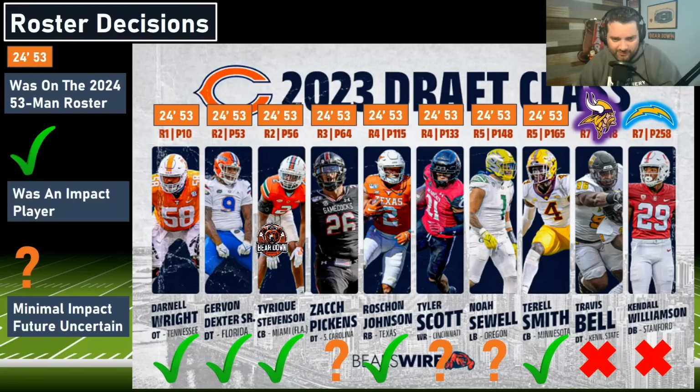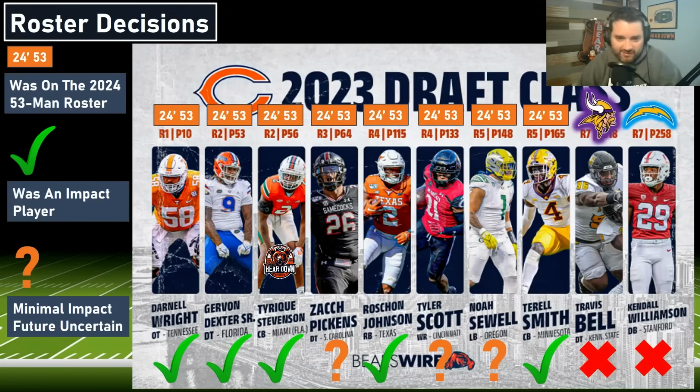Jervon Dexter, same thing. Tyreek Stevenson, when he's playing at his best, man, he ended 2023 as one of the best corners in the league. He was locked down, and teams started picking on him. They started seeing some weaknesses. His separation rates are not good. So it's going to be interesting to see how a new coaching staff comes in and works with him, because he hits so hard.